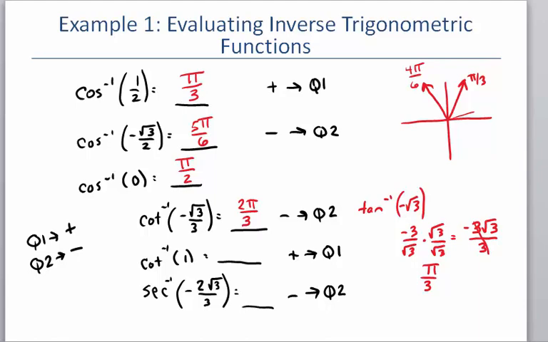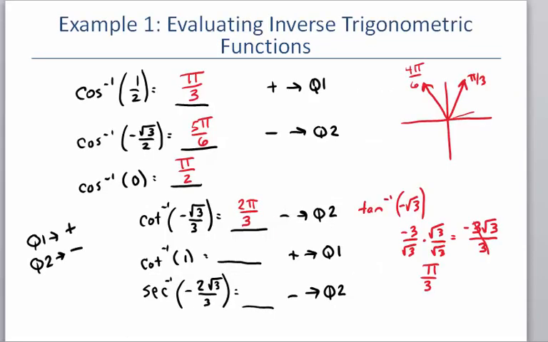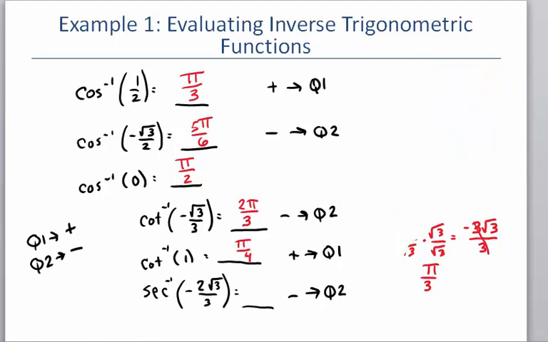All right, our next one, we need a place where cotangent is equal to 1. The reciprocal function would be tangent is equal to 1. So where's tangent equal to 1? Here's our 1. It happens at pi over 4. And pi over 4 is first quadrant, so there's nothing else to do for that one. All right, and let's look at our last one. So again, I'm going to need to look at a reciprocal function for secant. So we know that that reciprocal function will be cosine.